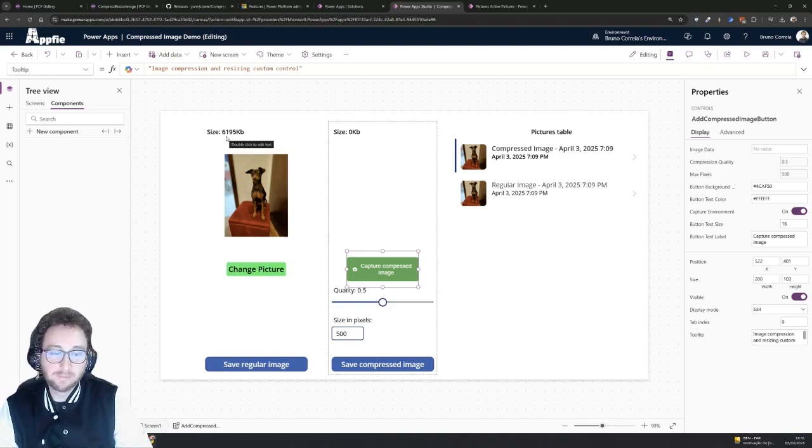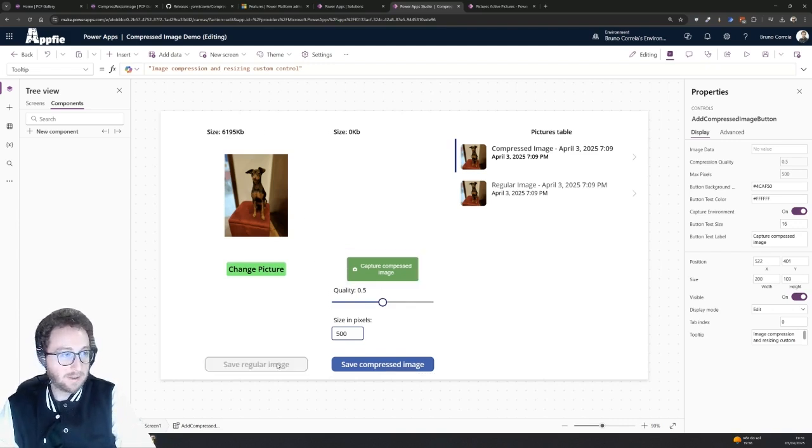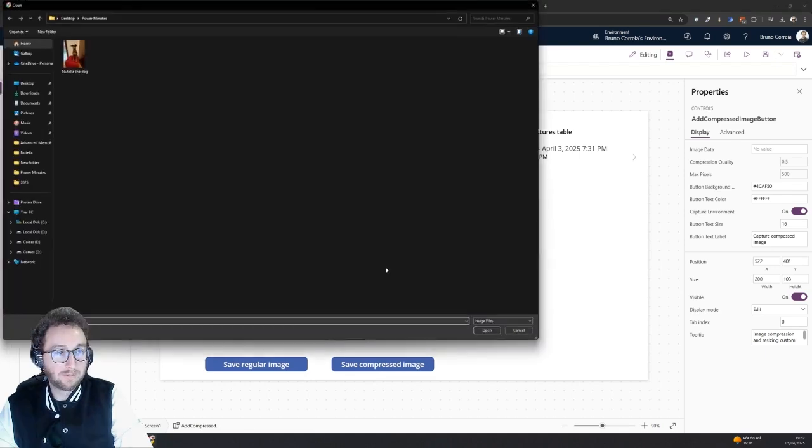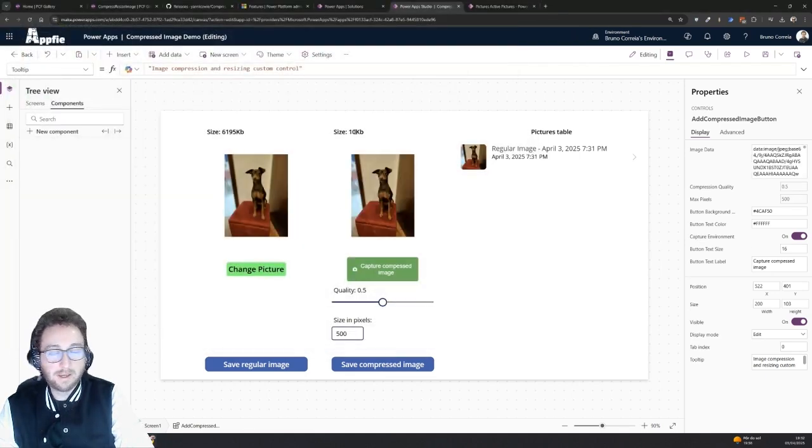But when you want to move data around, 6 MB is quite a lot. And let's be honest, most of the time, we don't need that much detail. So in reality, it's just slowing us down. If we save this image, you can even see that it takes quite a while before the image is actually uploaded. In comparison, we set up this tool with a PCF that only takes a fraction.